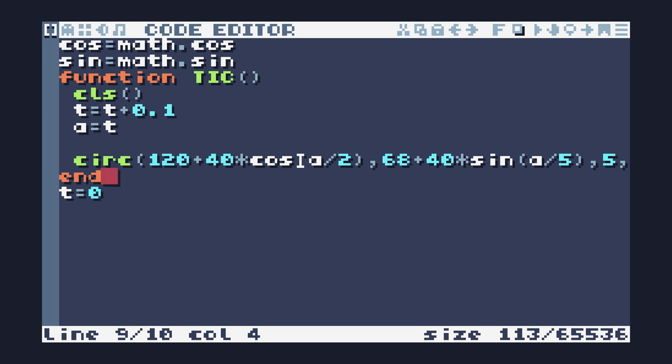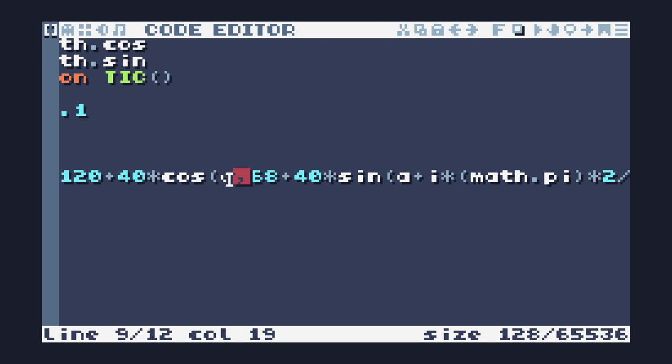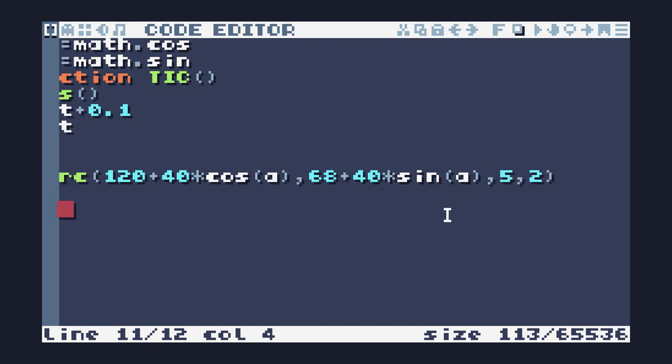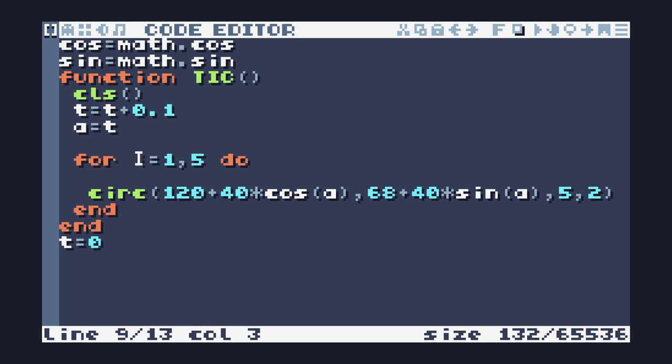So now we have one of these, which is great, but we want five of them. So I am going to put a for loop for five of these, and I'm going to split out my calculation here as to what's going in. So I'm going to bring my calculation for A down here, and what I want it to be is T first of all, but we'll come back to that. So math.pi times 2 is a full 360 degrees. If I divide that by 5, that gives me 5 equal segments for that angle. And then I multiply that by i to give me the current one.